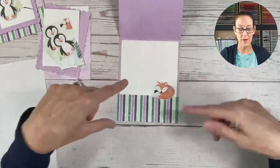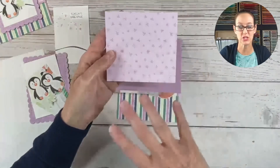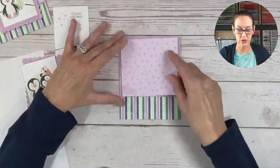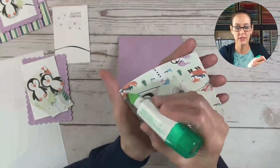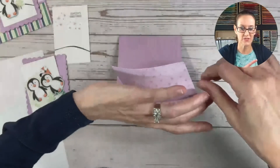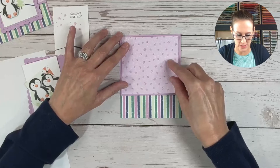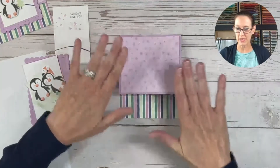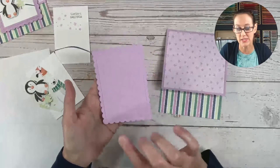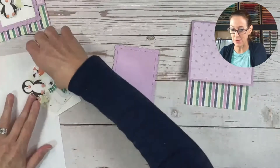So that is the inside of the card. Now I'm going to work on the outside. I'm going to take this Fresh Freesia little snowflake print — this measures three and three quarters by four inches — and we're just going to glue that right there on the front. I am typically a traditional Christmas color person, but I am loving these fresh alternative colors they used in this paper pack. I never would have thought to put these colors together, but I love it. Now I cut out from the scalloped contour dies a large scalloped rectangle in the Fresh Freesia cardstock.